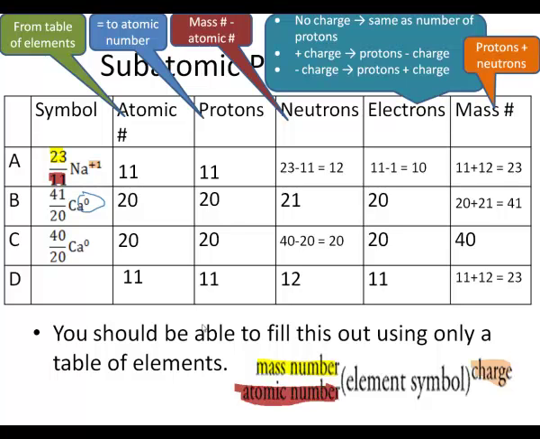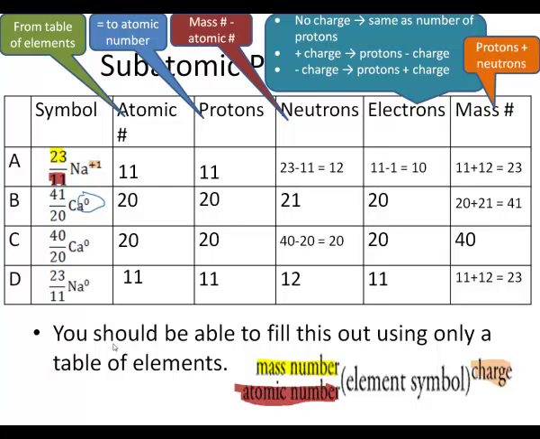Last thing we need to do is our symbol. So the mass number, 23, that's what's going to go on top. The atomic number, 11, that's what goes on bottom. And then we have the element symbol. If you look on the table of elements, atomic number 11 is sodium. So the last thing that we need to do is figure out the charge, and we're just going to figure out how positive protons balance out with negative electrons. There's 11 of each, so there's no charge. It's charge 0.